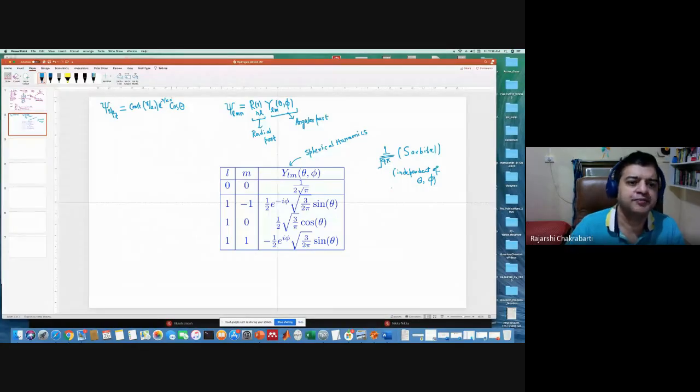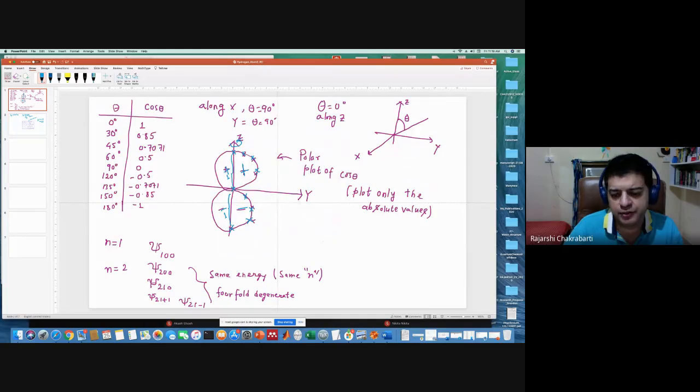And this is the structure. Remember? And what I have drawn here, if you see very carefully, when I choose theta 90, what is the value of cos theta? 0. So basically, theta 90 means this xy plane. This means actually xy plane. So what does it mean? It means that xy plane is actually a nodal plane. It's a node, isn't it, for this orbital?